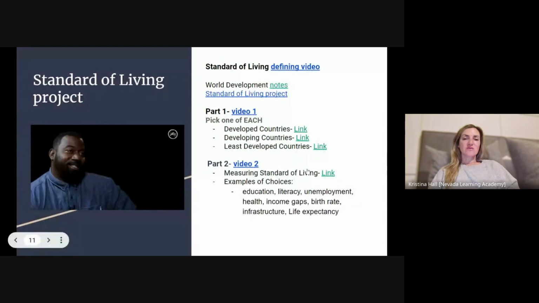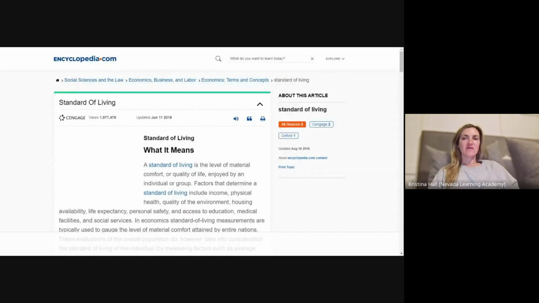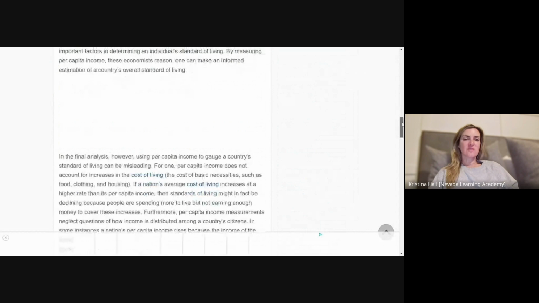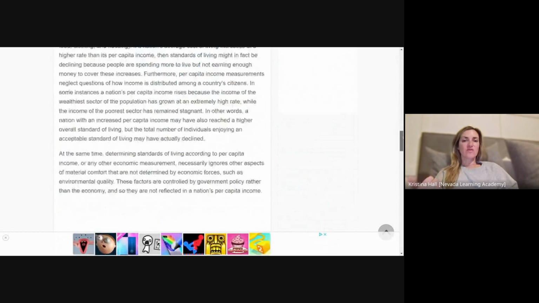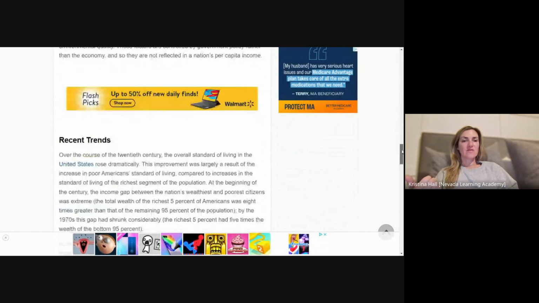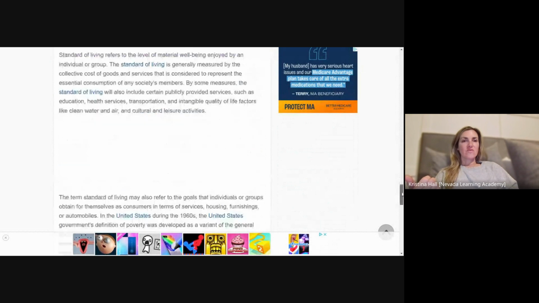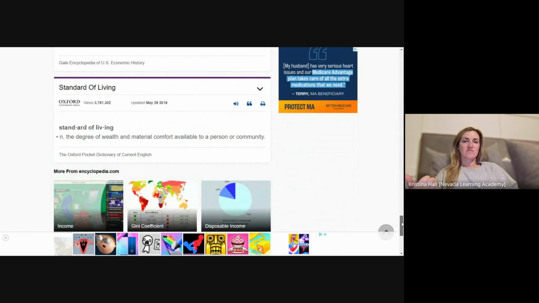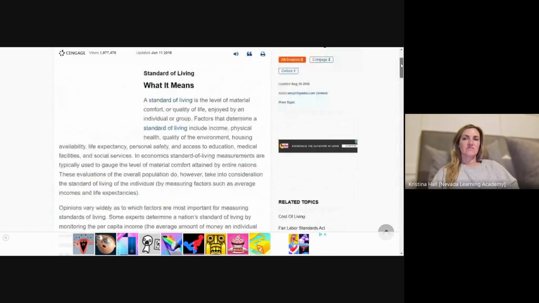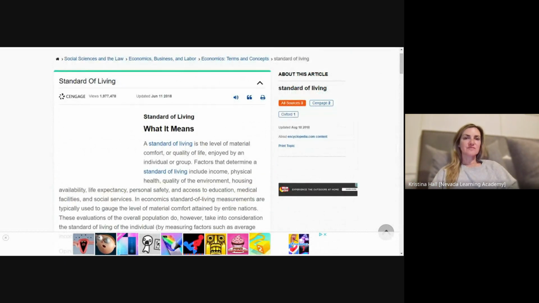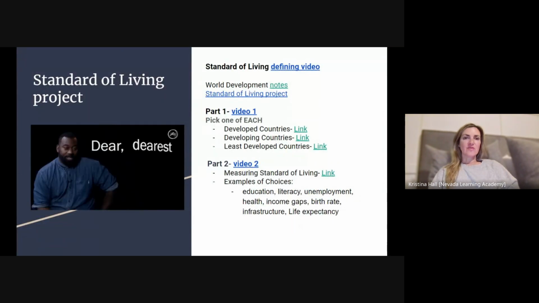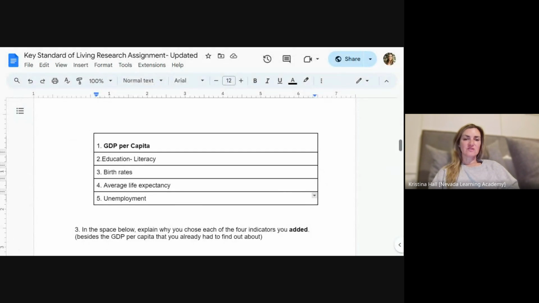This link can also be really helpful, okay? What does standard of living mean? Or how do we measure standard of living? It helps us understand a history and a background of that. And again, the most important thing being GDP per capita, but also finding other indicators that can help toward that. So pick 4 from that list, and then you're going to put them here in number 2, task 2.